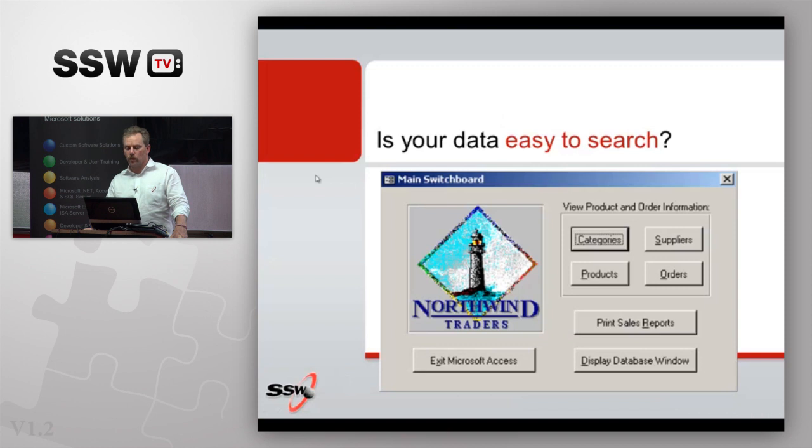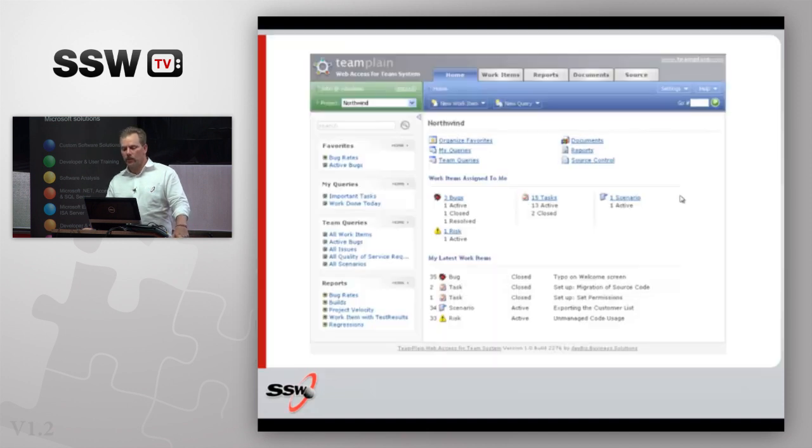Next one. What's wrong with this? I'll tell you the first thing wrong with it. It's not in FoxPro, is it? That's the problem. So the first thing is there's no search box. And I think that's pretty important. As an example, I would say this is a better example.